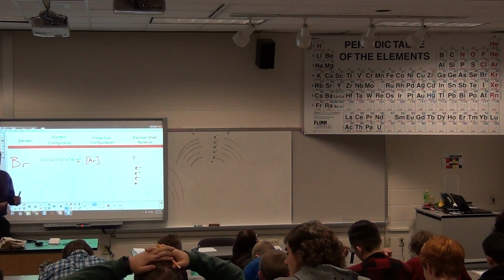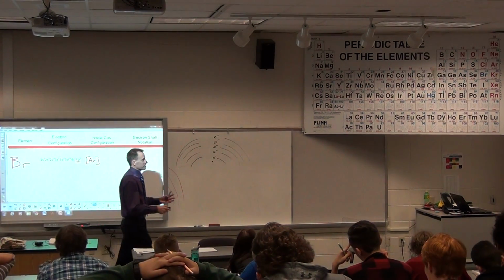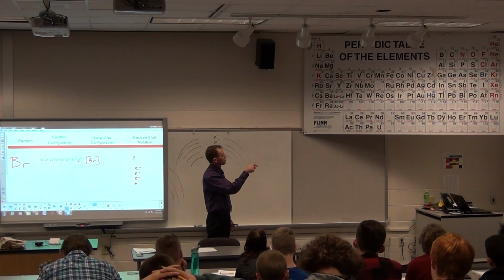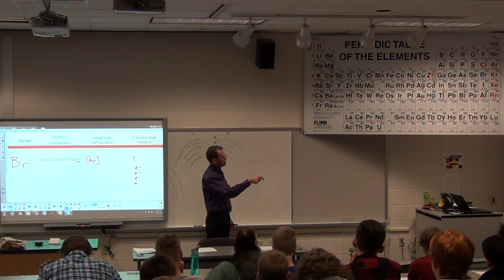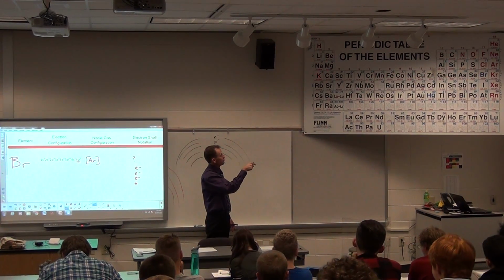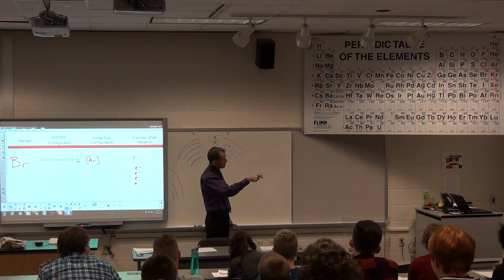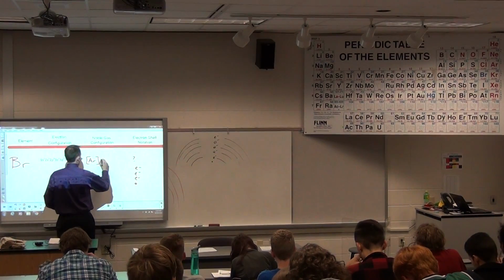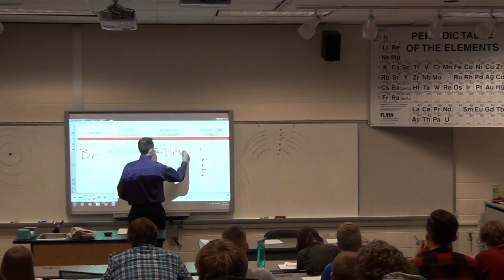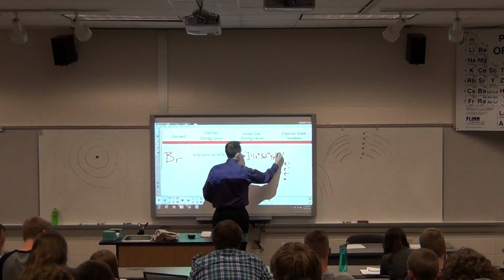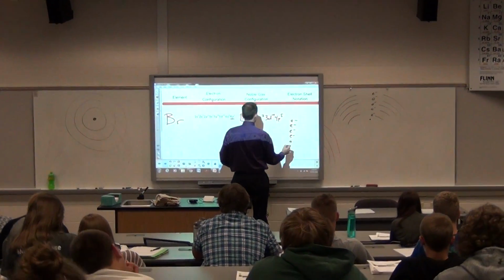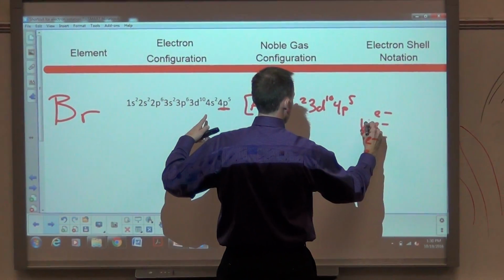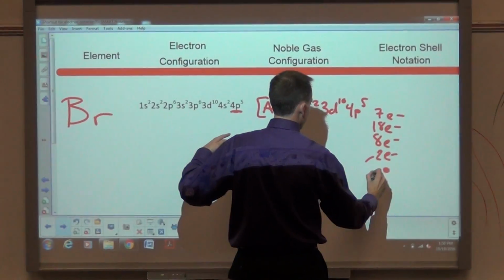Right? So now, before I lose you on here, let's just go over this one last time. Guys, everything after Ar I need to include. So I got to go through all this, I got to go through all that, and then I got to get up to Br. So that looks like a 4s2, a 3d10, and then 4p5. Those are the ones I need, by using the periodic table. So it looks like I need 4 levels only. If you did this right, it should have been a 2, an 8, 18, and a 7.